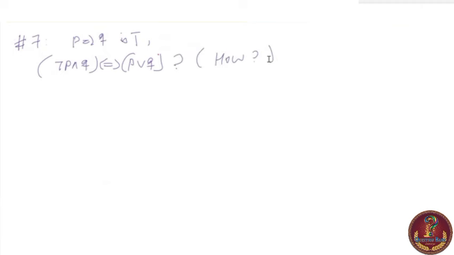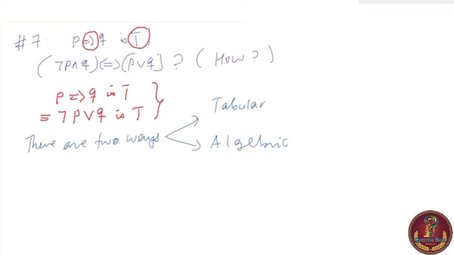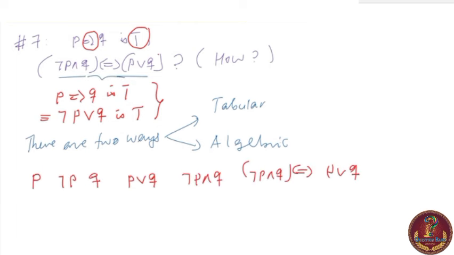Let's try. P implies Q is true means there are three possibilities. Okay, from the rule of implication, it is given that P implies Q is true. It is equivalent to negation of P or Q. So if you consider, for example, drawing a table and determine the truth value of this compound proposition, let's draw a table. So there are four alternatives here. So finally, the negation of P and Q, third column, and the fourth column.